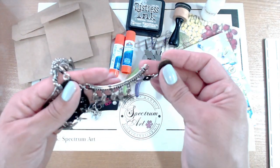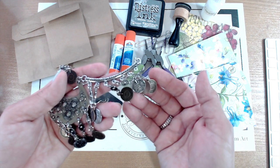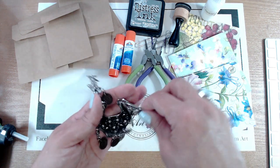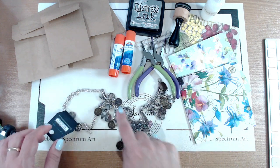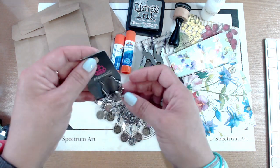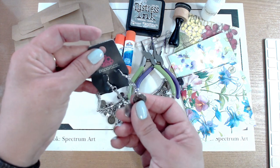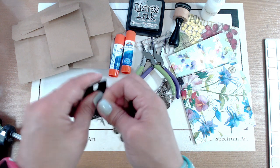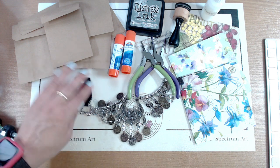So if you go to your box store, your craft store, and you buy a pack of just four or five little charms, it'll cost you $4 or $5, right? Well, I got this whole thing for $5. And I not only have all of these charms, but I have these pieces right here that I can use on mixed media. And I have the earrings, which, by the way, I'm just going to wear because they're adorable. I'm just going to keep those the way they are. I'm not going to take those apart. But I could if I wanted to, right? Just close that little loop, and it'll actually be a dangle all by itself. But I'm going to keep those because they're too pretty.